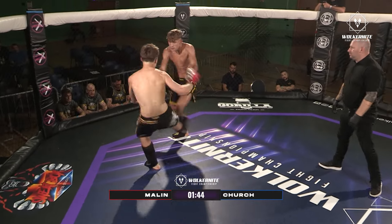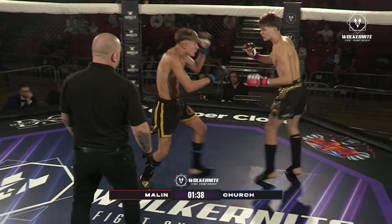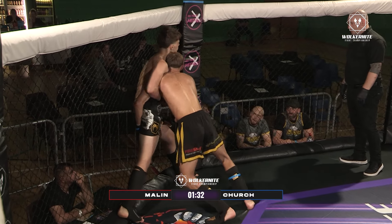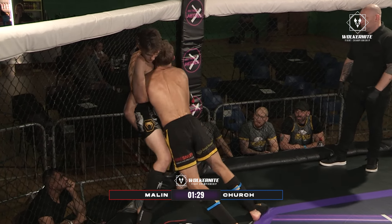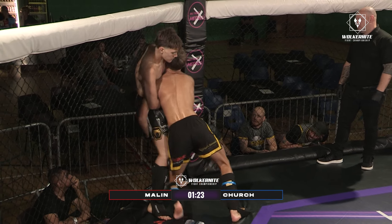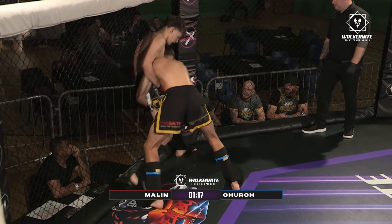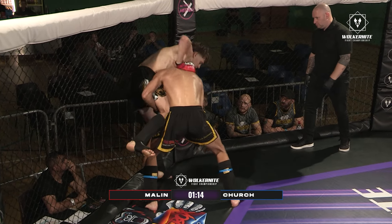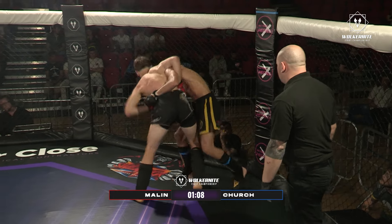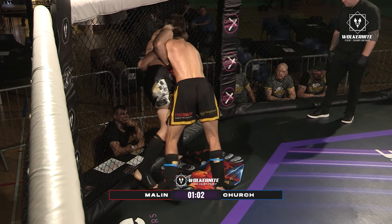Heavy leg kick there from Vani. Vani's chasing forward more so here at the moment — yeah, he's throwing those shots with bad intentions. Charlie drives in hard for a double leg against the fence on Vadim. Looks like he's in on a bit of a high crotch, maybe. Vadim's got one overhook; looks like he's trying to pummel for the underhook now. Church currently pressing, lowers his base looking for a lower attack on the legs and manages to secure both hands around the legs, but good defense and balance from Vadim — just stuck his backside out far enough to get a bit of a break on the grip.